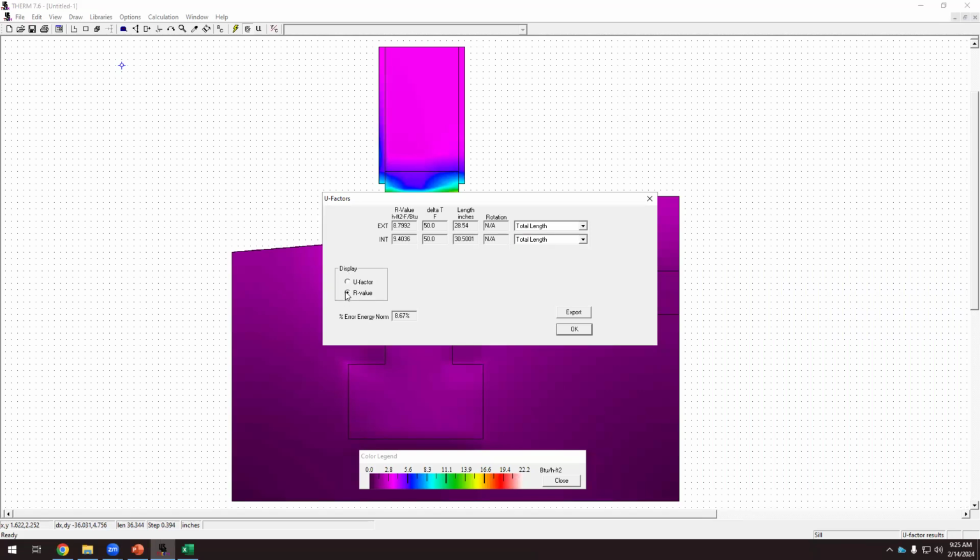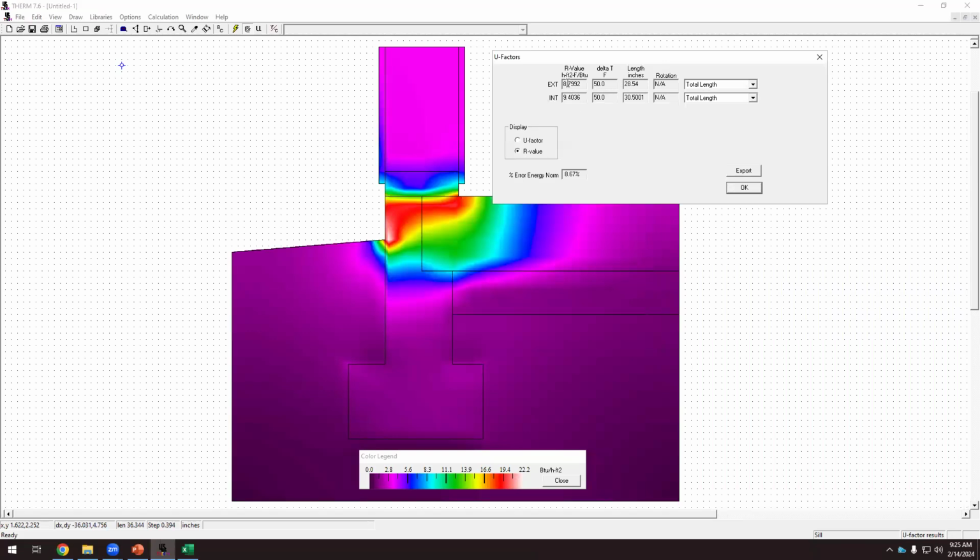Let's go to the R value because I think it will be easier to understand. So the R value that we have in this detail is 8 or 9. What does it mean? The exterior and the interior. Well, it depends on the surface.